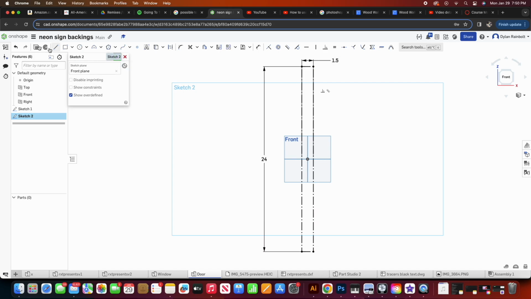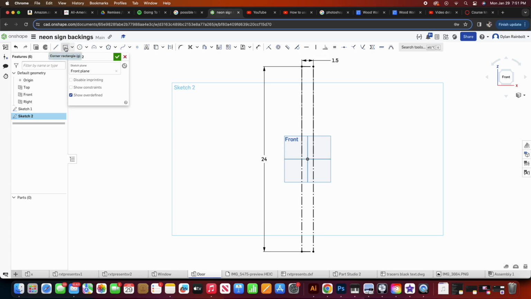So basically what I did in our good old Onshape is I created a rectangle that was just a construction line rectangle, just so that we see overall, so it should be 24 inches tall, and then it's going to be 1.5 inches in width. Now, why is that? It's because our studs, although they're 1x2 studs, are actually 0.75 inches by 1.5 inches. And so I'm just depicting right here the width of that stud, which is 1.5 inches.